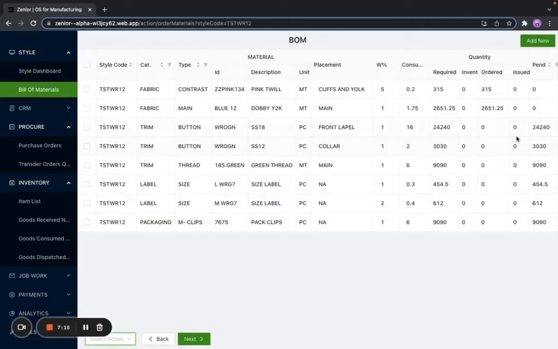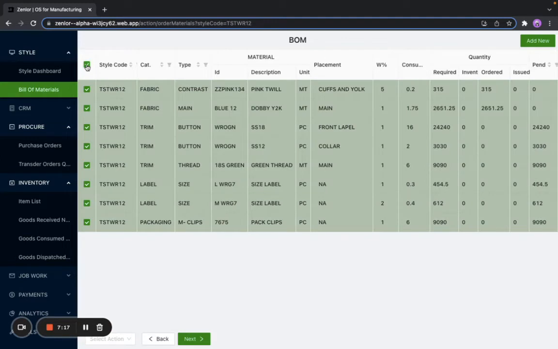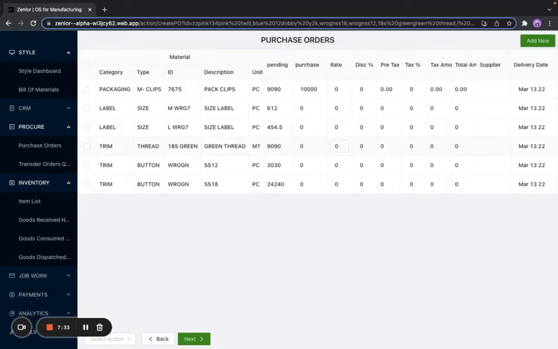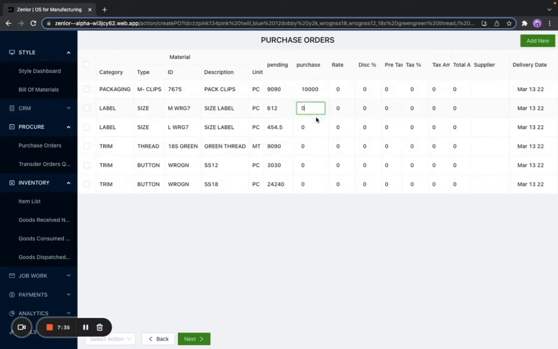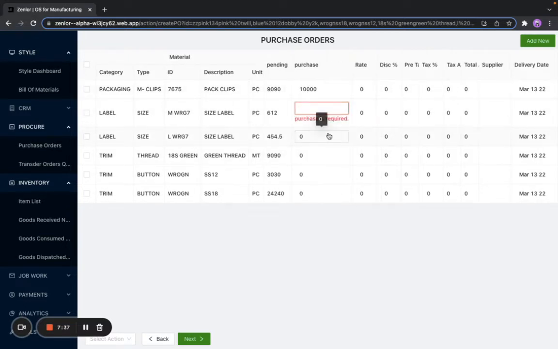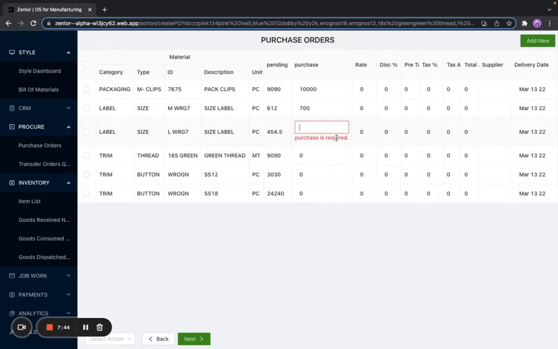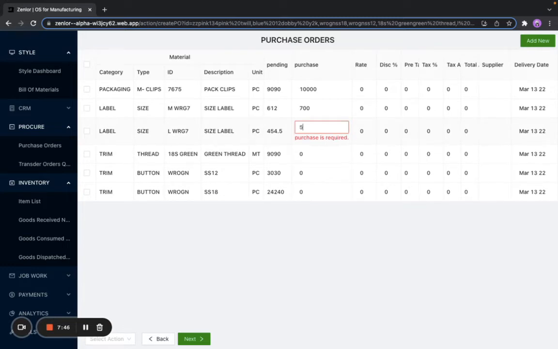We're back on this page, and I just want to order whatever is there. So I select all of them without any filters or anything. I'll go to this page, and the system intelligently sees, okay, that fabric is already ordered, so it won't show it again here, but it will show the rest. So let us just put quantities greater than what is required, because if we put less, the status won't move. The ordering is not completed. It's not just on the number of items, it's the quantity at material level as well.